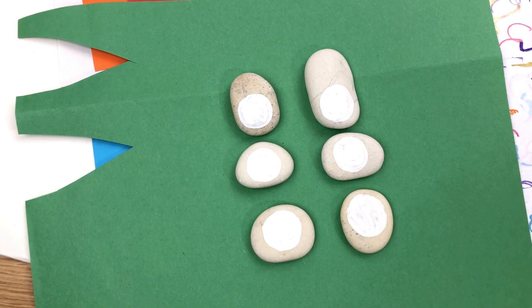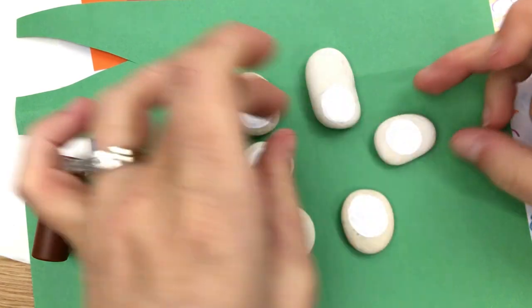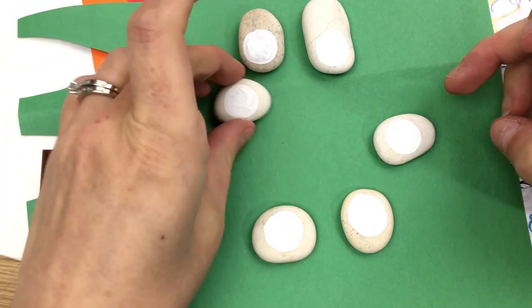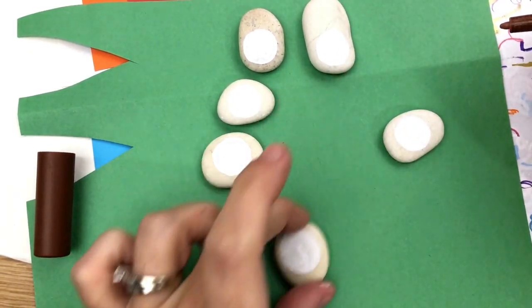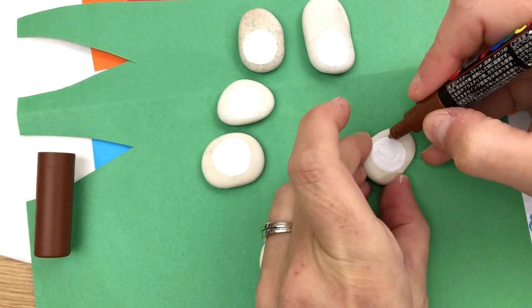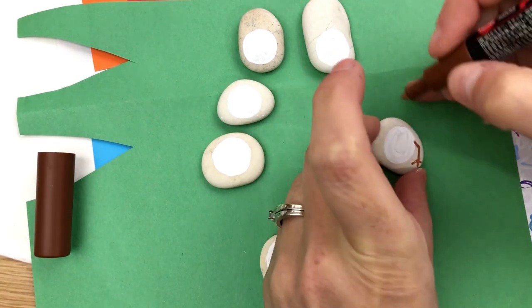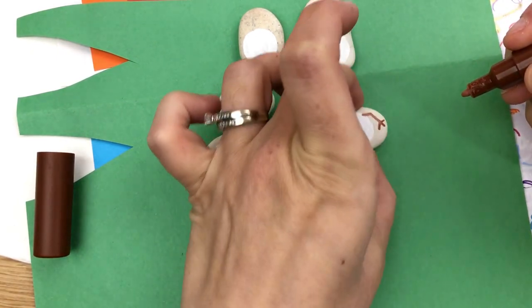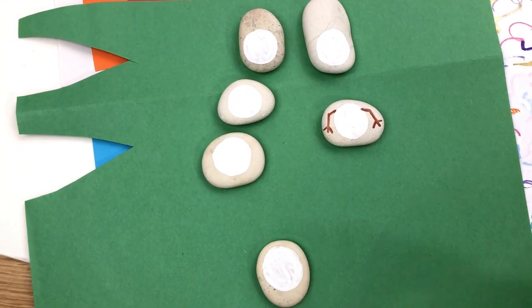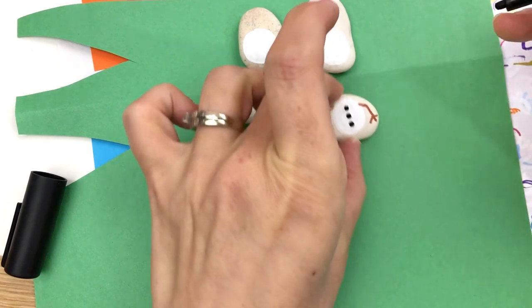I can do some arms on one of them here. I'm going to kind of move my pieces off to the side so they're not in the way — I have to keep them in order though, and I'll show you why at the end. So I'm going to put a couple of arms on here. If your rocks are thin, you can always bend your stick downward if you want your hands to be longer. A couple arms like that, and then the classic buttons down the front — one, two, three.